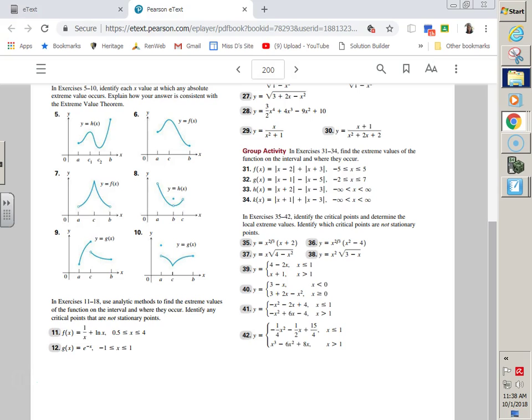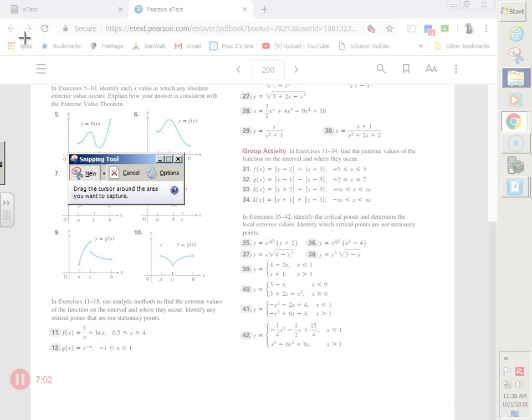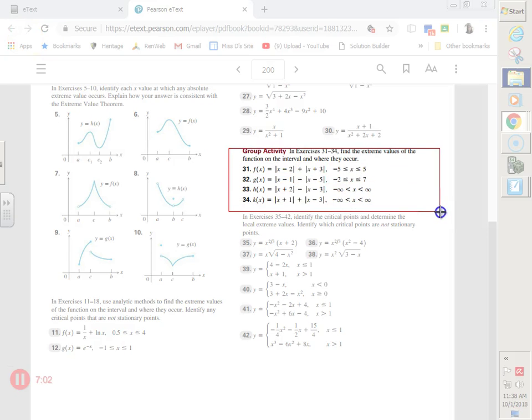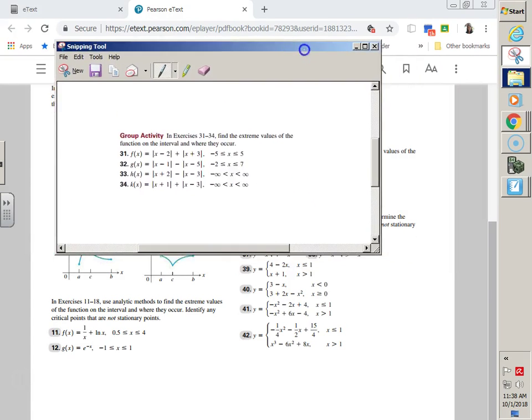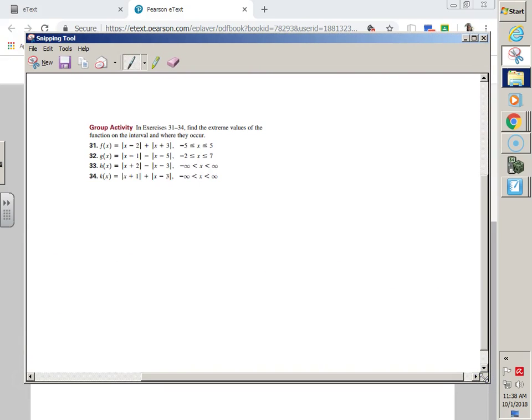Oh, yeah, because he's a piecewise, too. Okay, 31 and 34 are super similar. Let me go over 34, just because it's an even, so you guys have any possibility of, and we'll see if it answers the 31 questions also, right? Extreme values. Domain is all real numbers. No endpoints, so we don't consider endpoints.